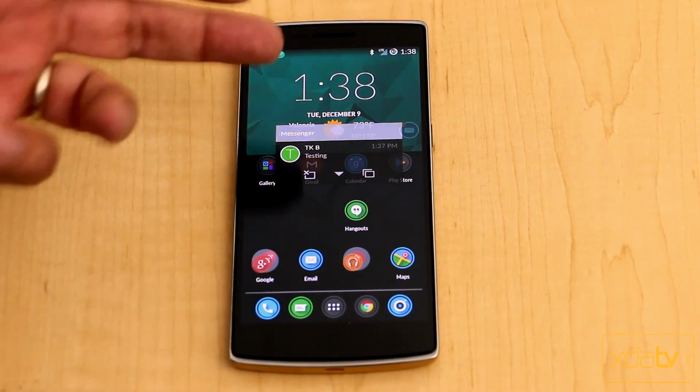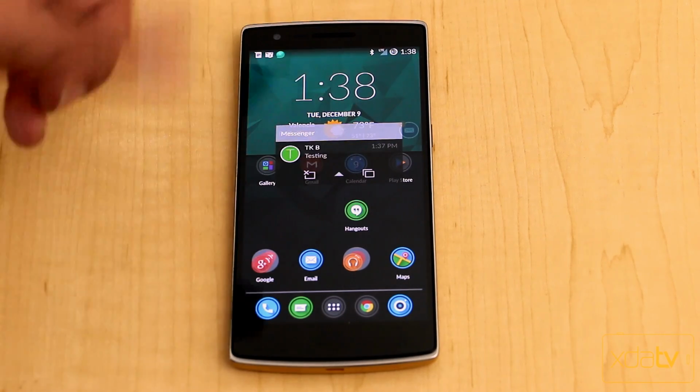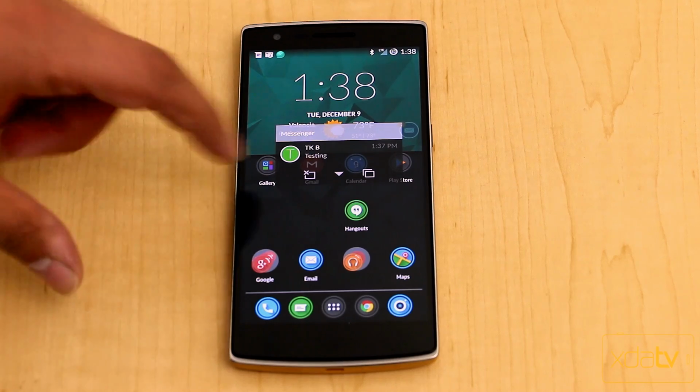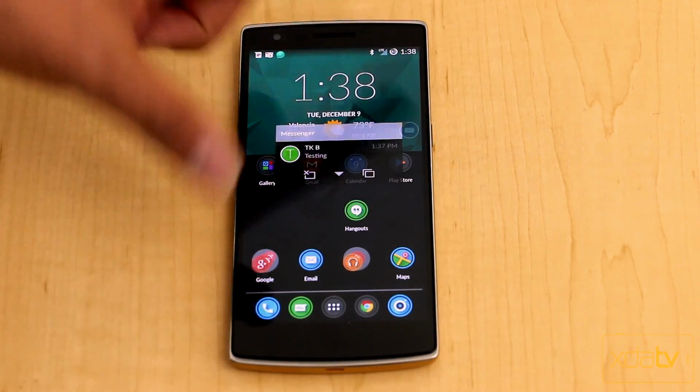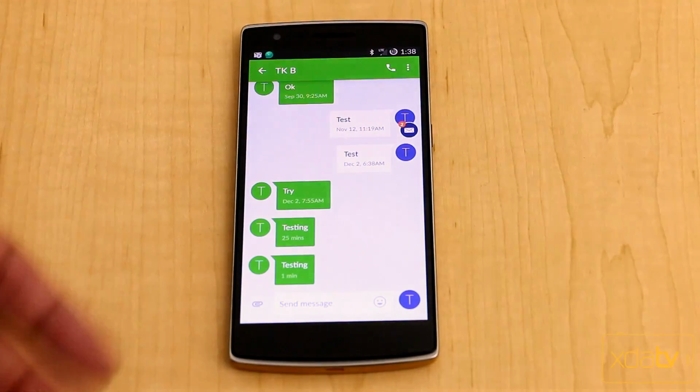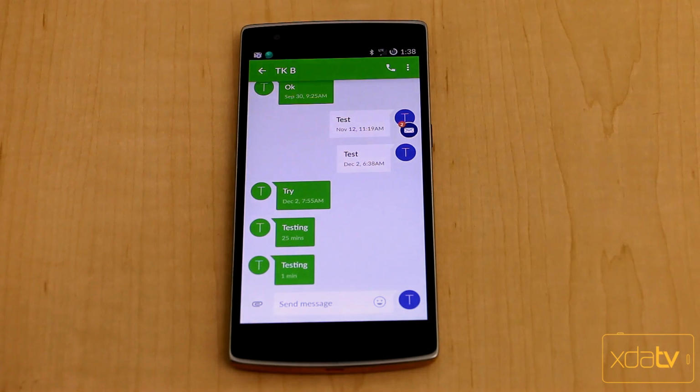This is a text message that I sent to myself. It sends it here. If it was a longer message, I can interact with it. Shorter, I can go in. I can dock it back, I can open it, or I can just tap it once and it'll take me directly into the application that this message came from.